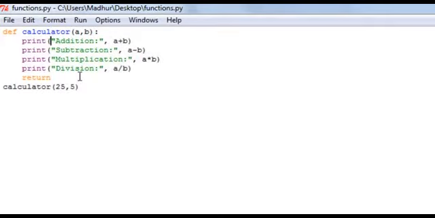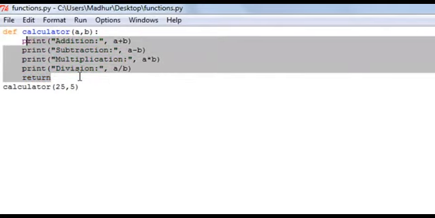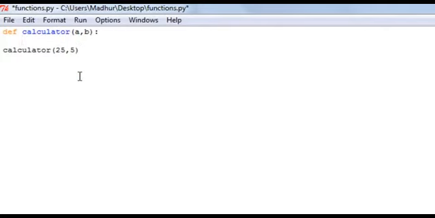So let's say in this calculator function, you don't want to find out all these things. Instead, you just want to find out what is the result of a raised to the power b, right? So I'll type in a variable name here and assign the result of a raised to the power b to that variable. So I'll use the exponentiation operator, the double asterisk symbol, and then b, and I'll type in return to move out of the function, but after the word return I'll type in var. So in a way I'm instructing Python that I want to get outside the function body, but I also want to return this value that I've just computed on line number 2, right?